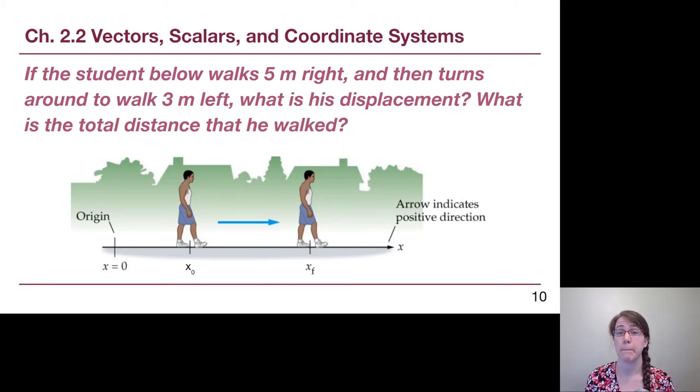If you drew out a number line, that may have helped. If the student walks five meters to the right and three meters to the left, he has ended up two meters to the right of where he started. So his displacement is positive two meters or two meters to the right. We really do need to specify and state in our answer that direction idea. The total distance that he walked probably didn't trouble you at all. Five plus three is eight. He walked a total of eight meters. No plus or minus sign, it's just eight meters total scalar value. We can see even in this simple example all the possible ways that displacement and distance won't match each other.